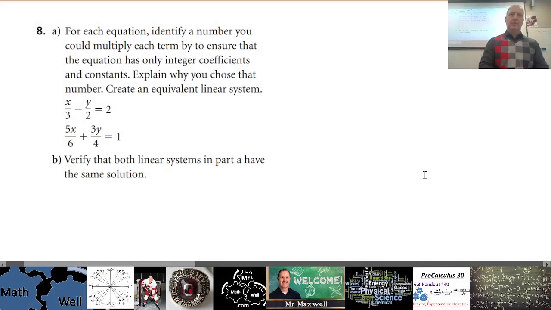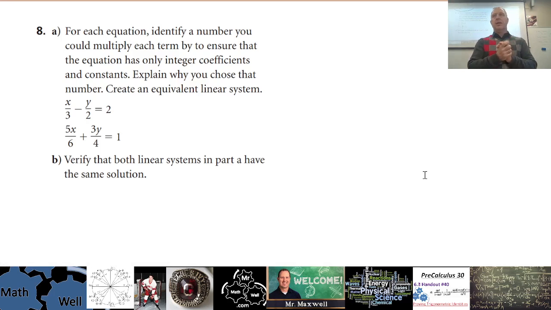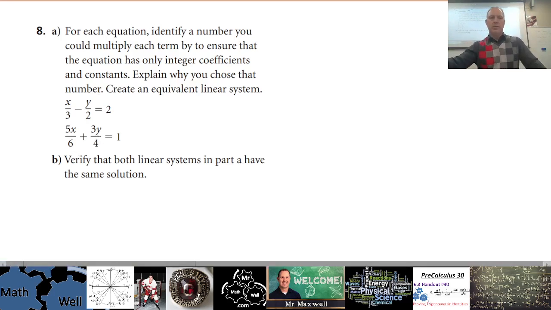All right, so this is Foundation of Math 10. This is section 7.4, solving systems of equations algebraically and using specifically the substitution method. I'm going to highlight this one as the last example. This is part of your assignment, so I'm going to help you with this one. This one looks a little tricky because it's got fractions, right? The coefficients, technically, on these terms are fractions.